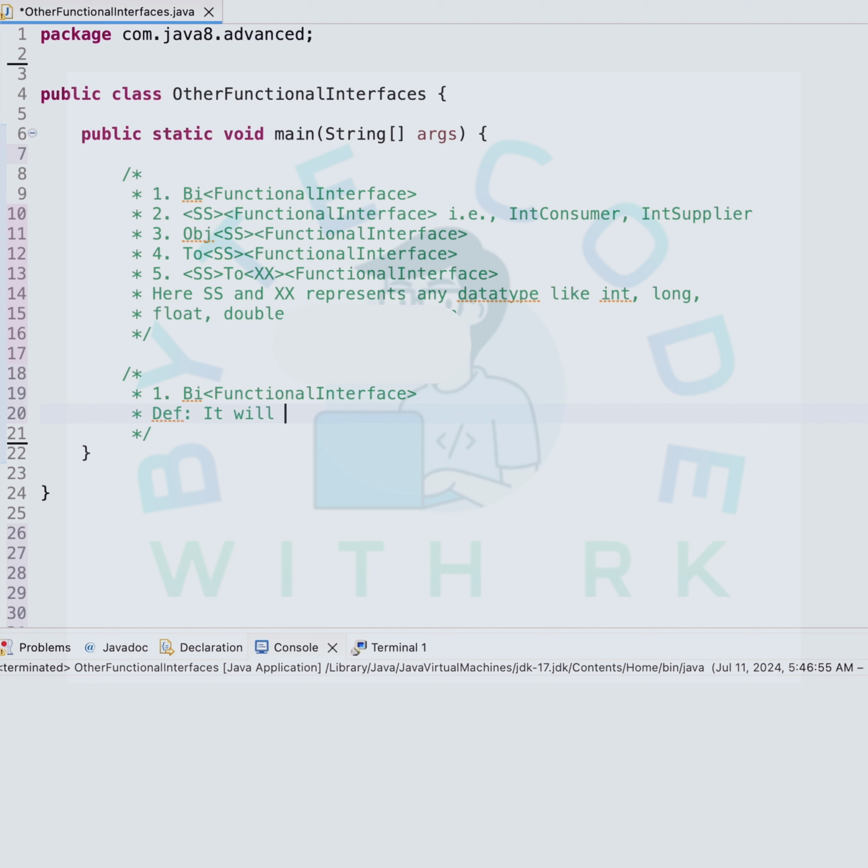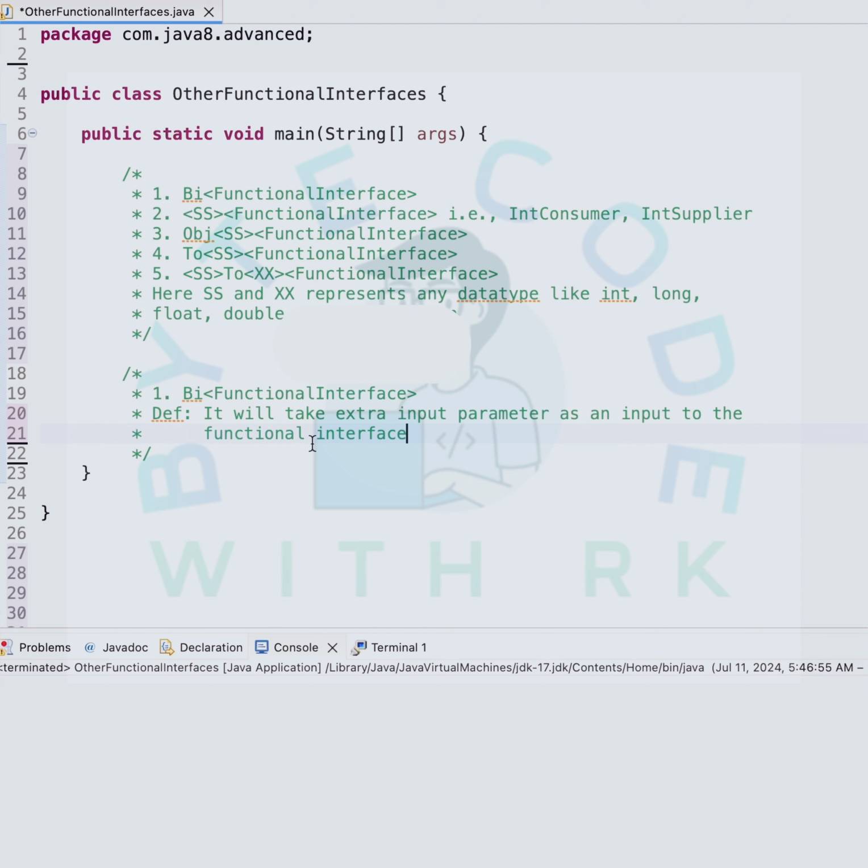It will take the extra input parameter as an input to the functional interface. So it will take the extra parameter.